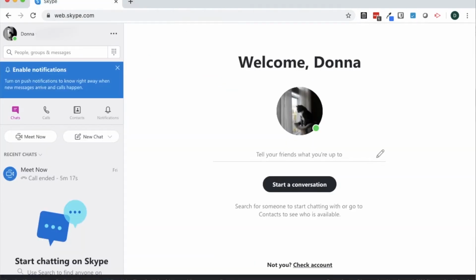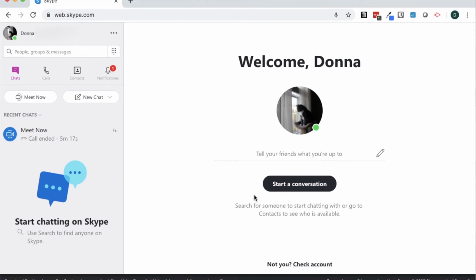One feature of Skype that you might like is that, much like Google Meet, you can use it from your web browser while you're logged into your account. So if you're not inclined to download yet another software application for your computer, if you're not planning to use Skype on your mobile device, then you can log into your account and make video calls straight from your web browser. For this video, I'm on Skype for the web.